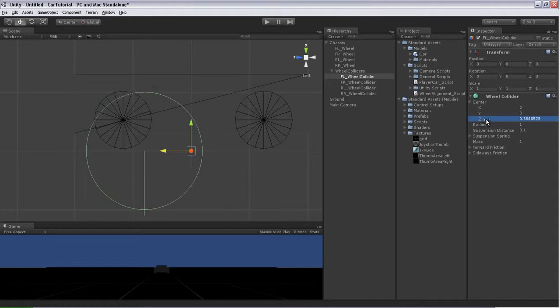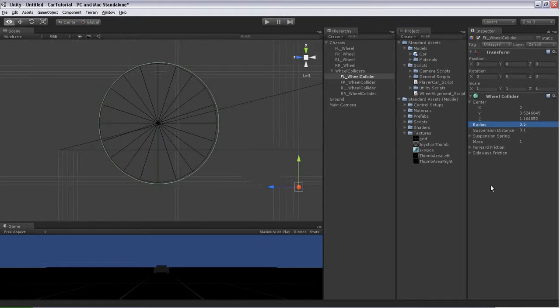Since it's going to the front, we're going to move it up here to the front wheel. Just kind of eyeball it for now. Get it up there in Y. And radius is how big it is. So we want it to match the actual physical size of our wheel, which looks like it's going to be about, we'll just say 0.5. Okay, and we got it pretty close.